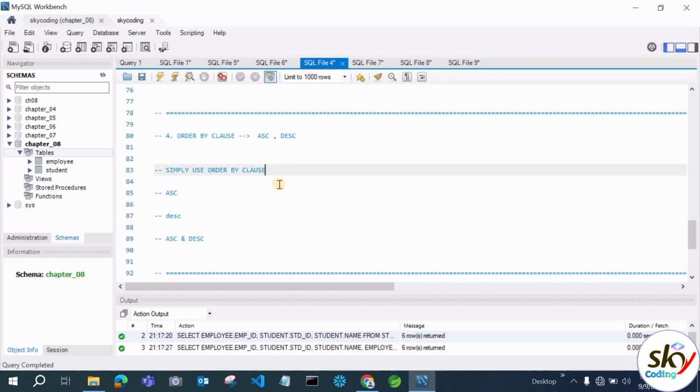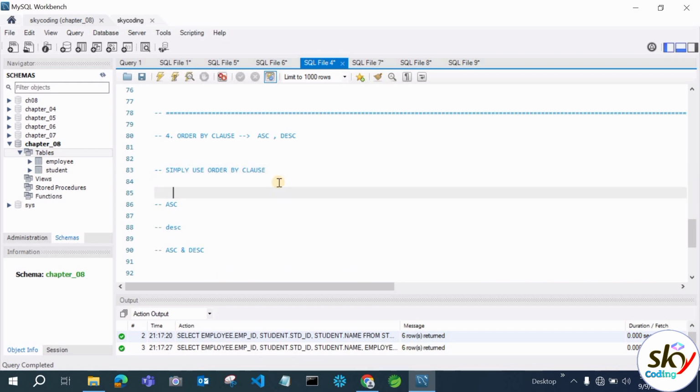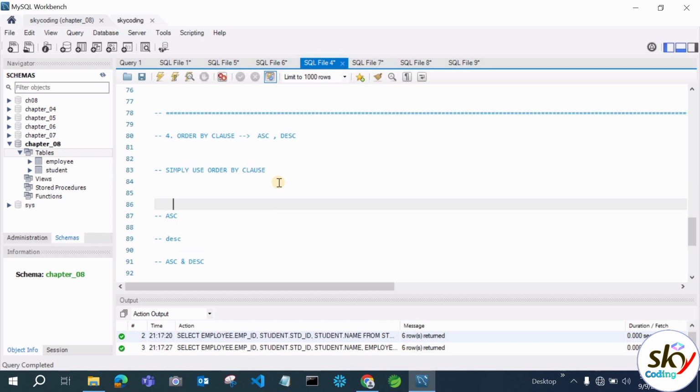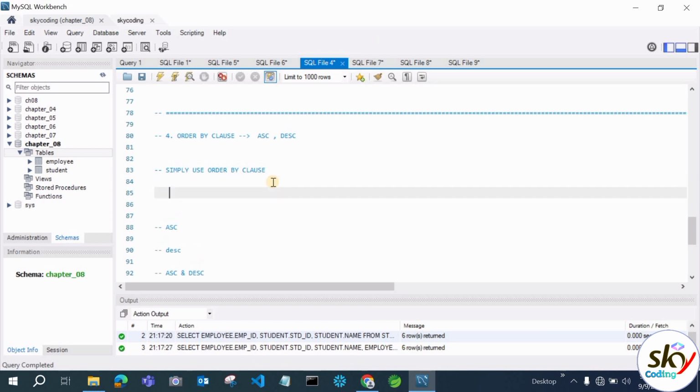For a simple case, we can just fetch the data based on some conditions, ORDER BY emp name, like that way we'll write, as we are doing the sorting. SELECT * FROM employee WHERE, and suppose I want to do the sorting on emp_name.